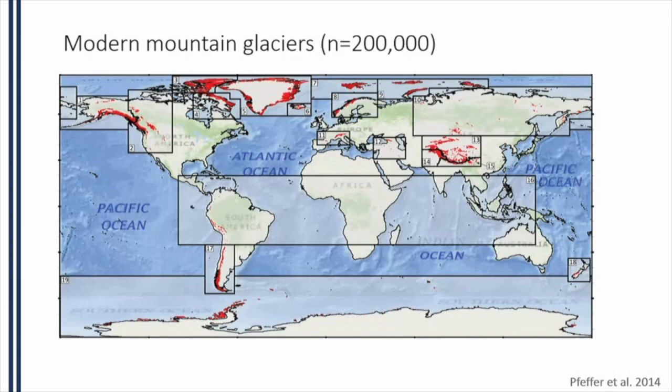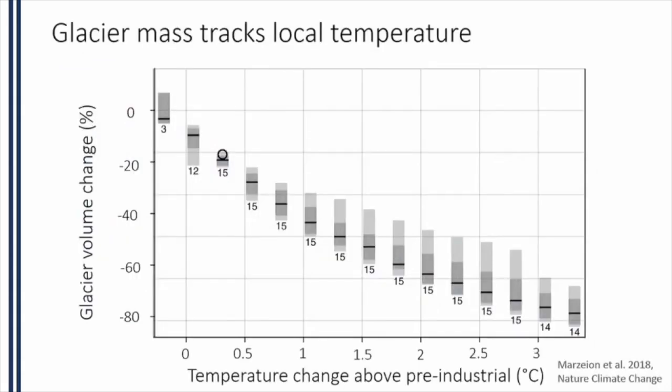From that, some intrepid researchers ran the clock back 100 years to 1900 to get mountain glacier volume in 1900, which is not quite pre-industrial, but it's the best that we can get. So what we did was to take mountain glacier volume at 1900 and say, we can't actually estimate mountain glacier volume through time. We can't do that modeling, but we do have gridded temperature estimates through time through a combination of temperature data and models. This is a product that a bunch of groups have put out: temperature everywhere on Earth's surface for the last 24,000 years.